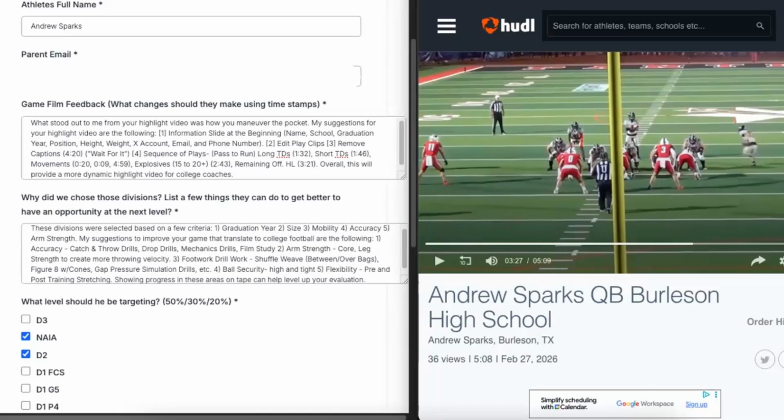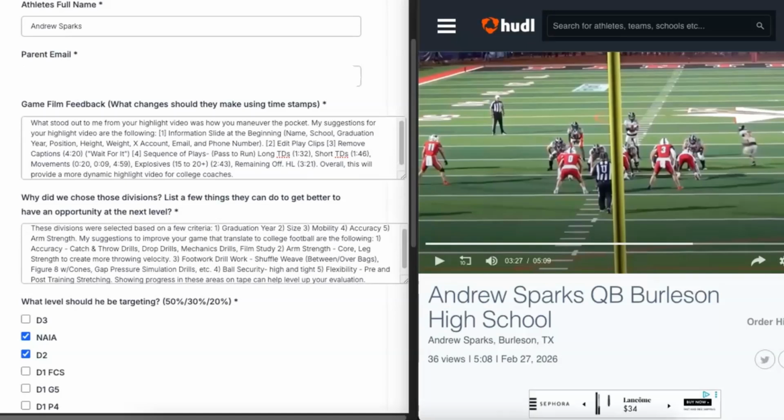Going to arm strength, okay, this is going to be through core, leg strength, that's going to help create more throwing velocity, have to have more zip on that ball, like I said, to account for those faster players, but also, like I said, we're working from the ground up, okay, that upper body is going to help because we keep working on all arm, as in a former quarterback, the arm's going to get tired and it's going to get heavy, okay, doing squats, exercises in that deal will help with the explosion for the power, okay.